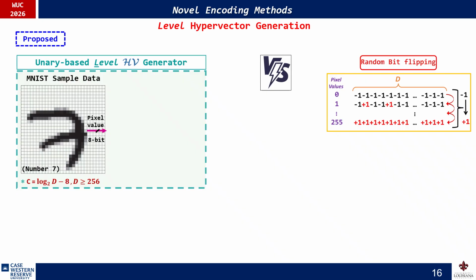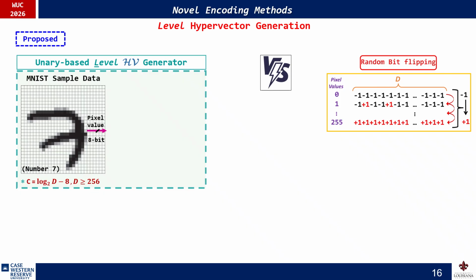This was for the position, but we also need to generate the level hypervectors, which are the pixel values. On the right-hand side, in the regular setting, we have a random flipping approach. For different pixel values from 0 to 255, speaking of grayscale, we start with a flow of -1s and then target a flow of 1s. For this one, we just flip randomly, so the closer values have similar vectors, but the distant values have very different distributions. In this way, the learning mechanism keeps understanding the closer and different values.